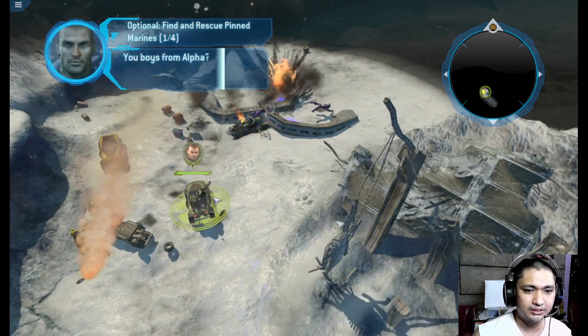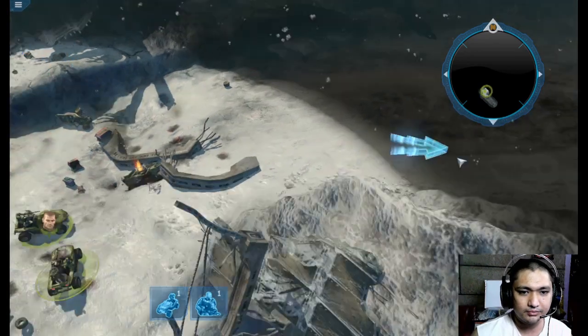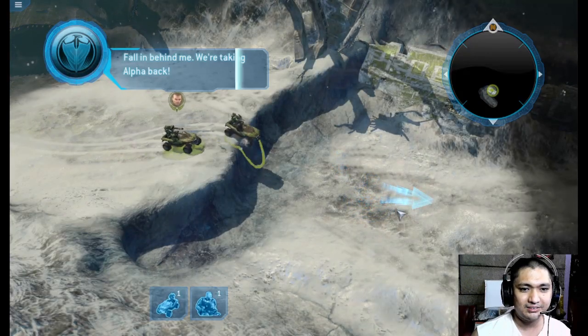Oh, I cannot choose them yet. You boys from Alpha? We were the first out, sir. All units. Okay, I choose all units. All in behind me. We're taking Alpha back. Look at this.